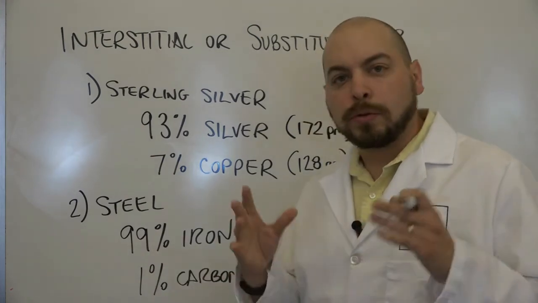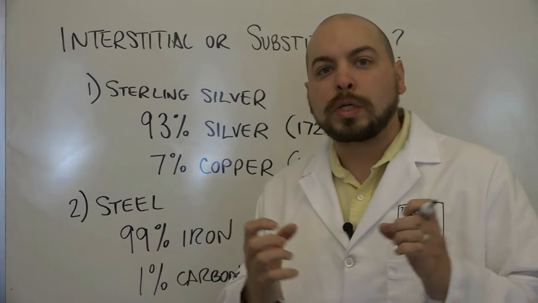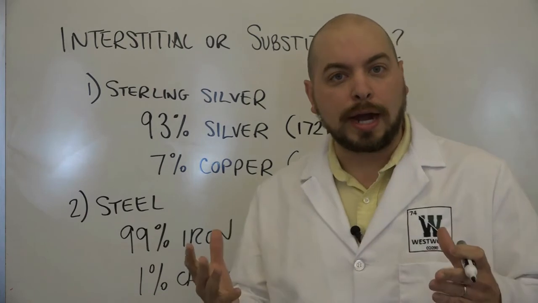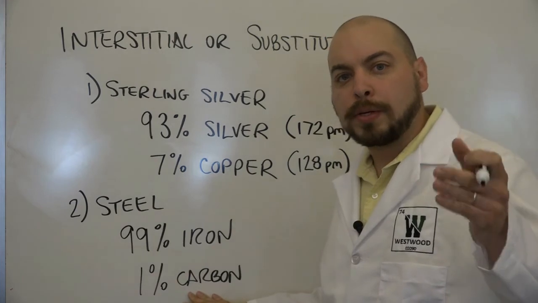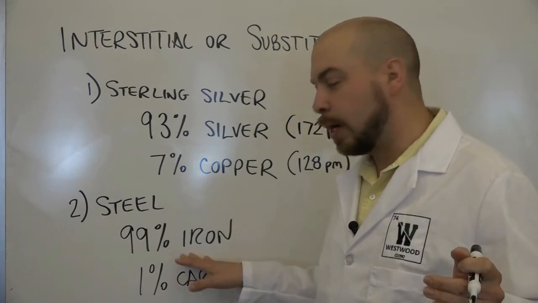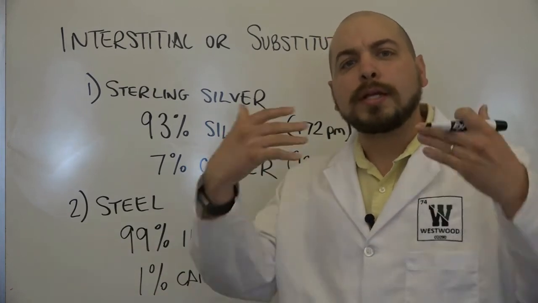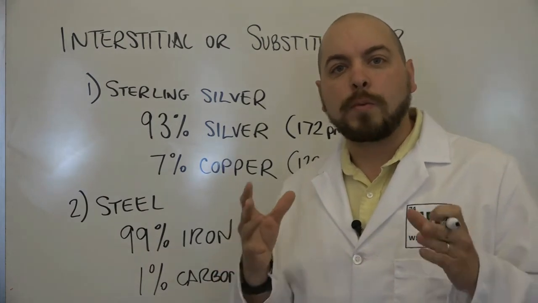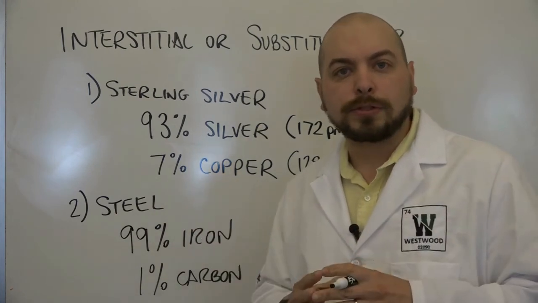Now, non-metals, if you remember on the periodic table and we look at atomic size, non-metals such as carbon are extremely small, relatively speaking, especially compared to our metals such as iron. Therefore, based on what we know about periodic table trends and atomic radii, carbon is going to be much smaller than iron. And even though we're not directly given the radii, we can determine that this will in fact be an interstitial alloy because of what we know about atomic radii, given the number of energy levels and the effective nuclear charge of each of them.